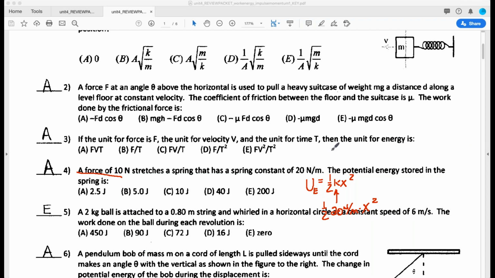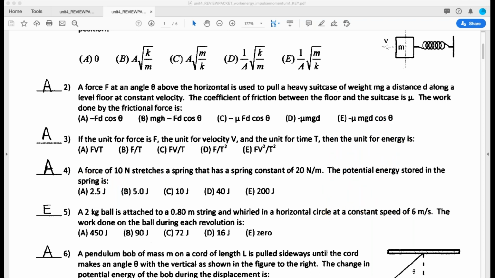This is a kind of dynamics redux, if you will. You might remember that a spring force, by definition, is negative kx. And so the negative sign just reminds us that the direction of x has to be opposite the direction of the force. So if we pull to the left, the restoring force from the spring will be to the right. Anyway, if we pull with 10 newtons and the spring constant is 20 newtons per meter, then we can see that the displacement in this case is 1/2 of a meter, or 0.5. We're going to need that information to answer that. And so we're going to plug in 0.5 meters squared. That gives us 0.25 times 10, and that's where 2.5 becomes our best answer. Make sure that I have answered your question for multiple choice 4 on review packet number 1.